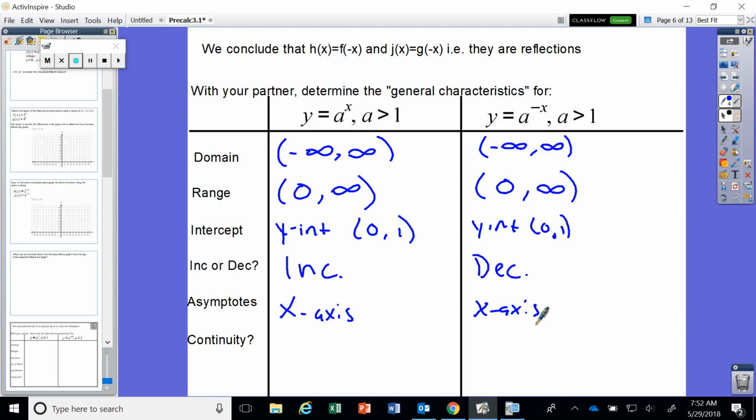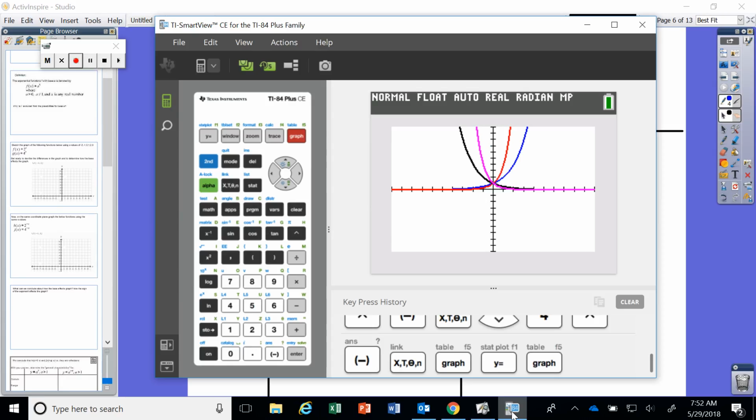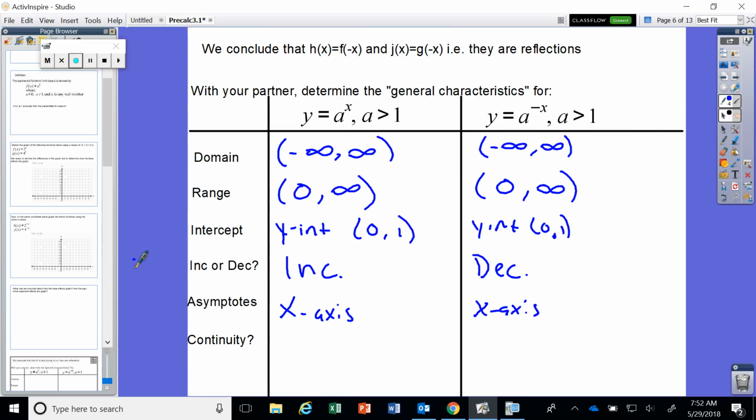And then what about continuity? Any forms of continuity? Remember, it means to be continuous. Remember, can I take my pencil throughout the entire graph and not pull my pencil up at any time? If you remember what these graphs looked like, we definitely were able to take our pencil from the top all the way down to the bottom, just continue it on through. So yeah, we are continuous on both counts.